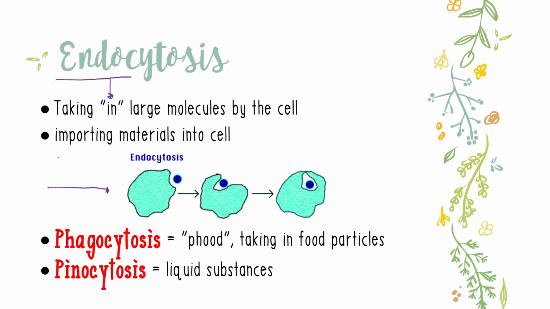And there are 2 types of endocytosis. It could either be your phagocytosis or your pinocytosis. I hope you're already familiar with the word phagocytosis because this is being done by your white blood cells, especially if they want to ingest foreign materials in our body, just like your bacteria. It comes from the word food, meaning we are taking in food particles. The difference between phagocytosis and pinocytosis is that phagocytosis takes in solid particles. Pag liquid na siya na form, that would be your pinocytosis.